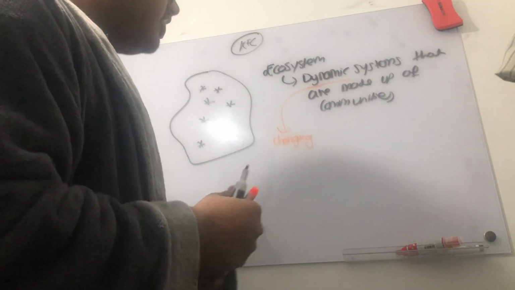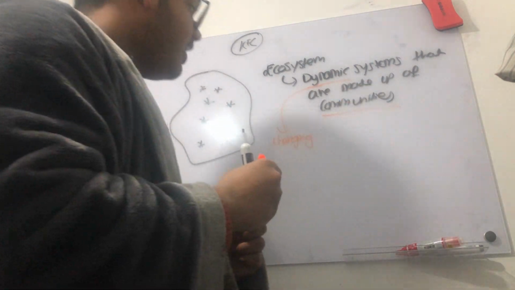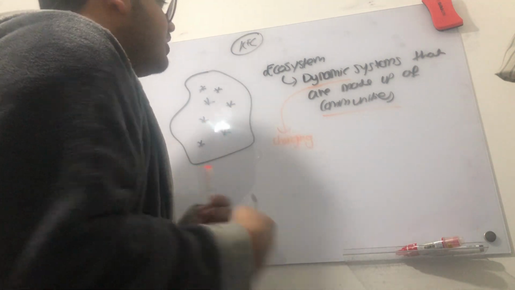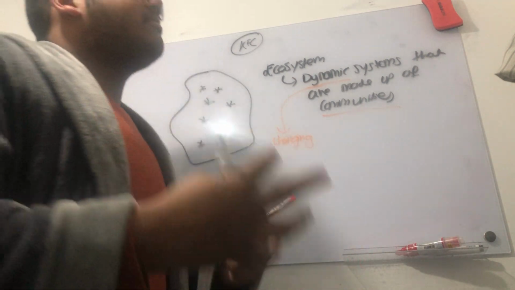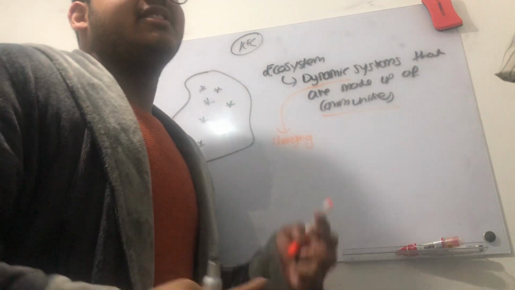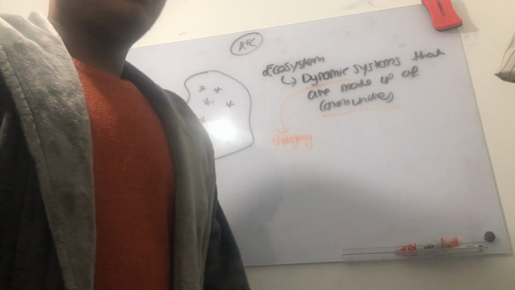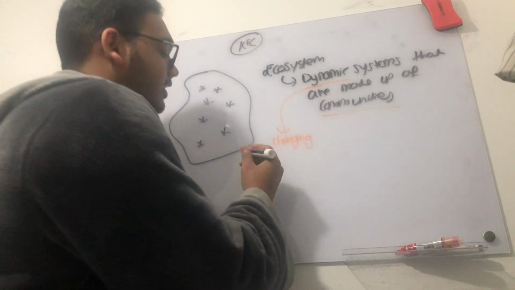The next word that we'll need to break down is communities. I'm going to write a definition for this one as well. This topic is sadly very definition-heavy, not very understanding-based. You just need to learn what they tell you, and if you don't, then you're not going to do well. So let's do communities.